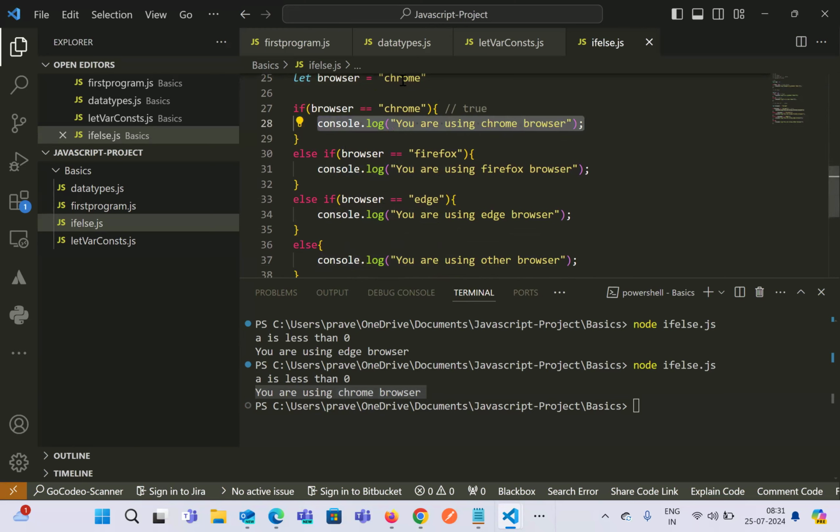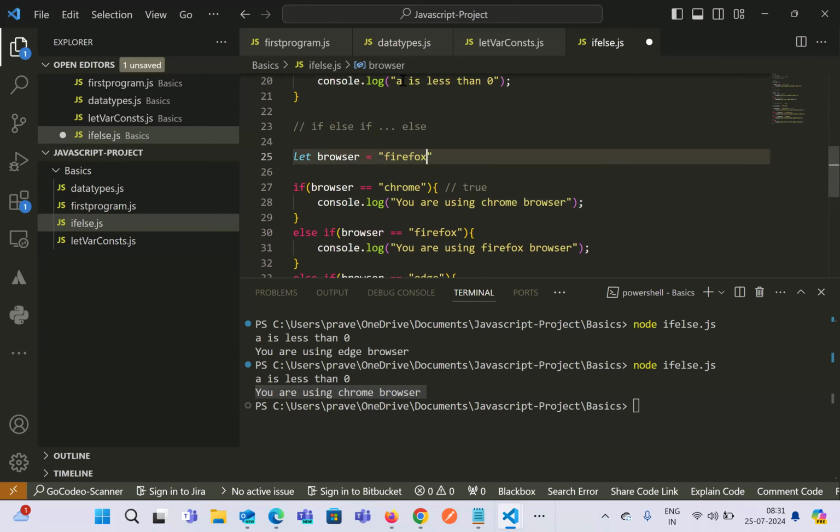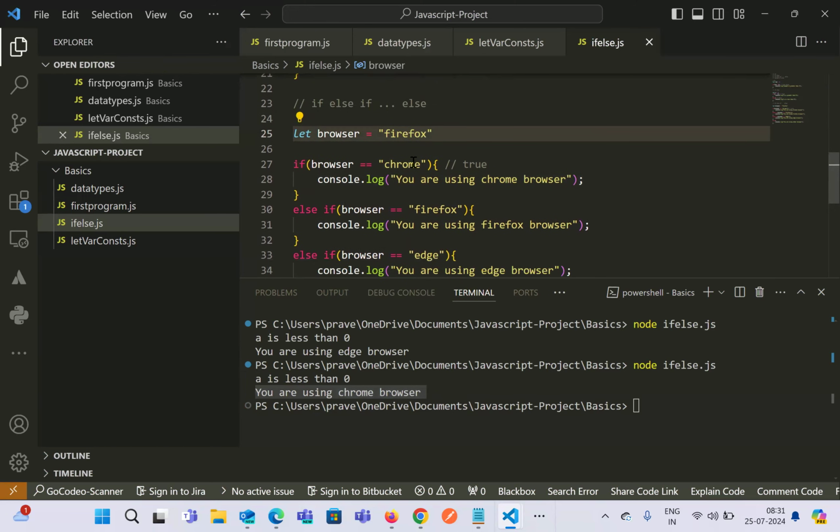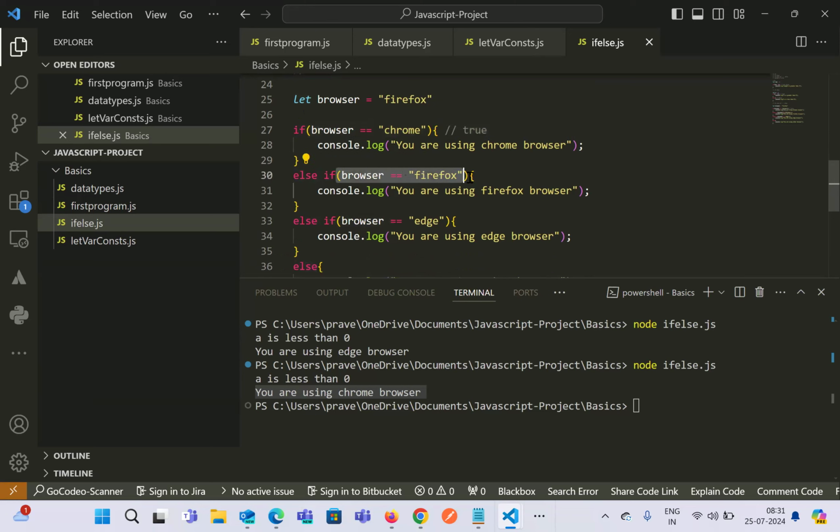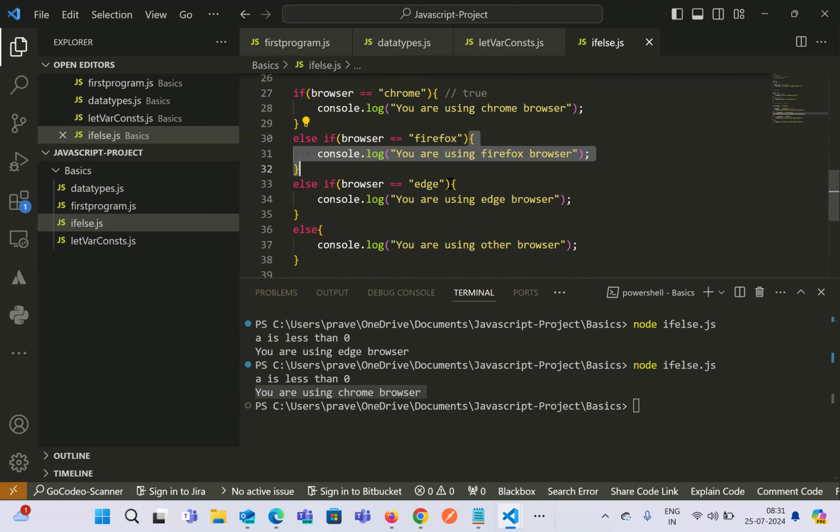Now, if you just change it to Firefox, then the first if statement will return false, so it will not go inside this. Now it will check the else if condition. As for this situation where we have declared browser as Firefox, it will match the condition and then it will execute the else if block of code. And from there on, it will exit without checking any condition because the condition has matched.